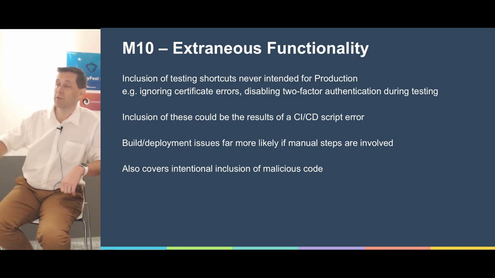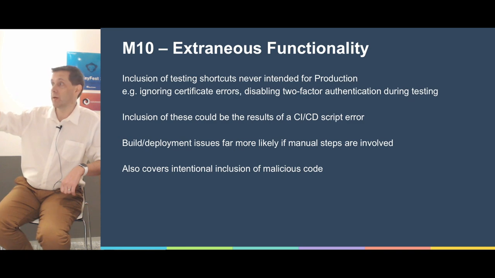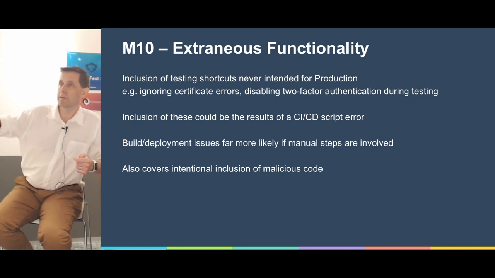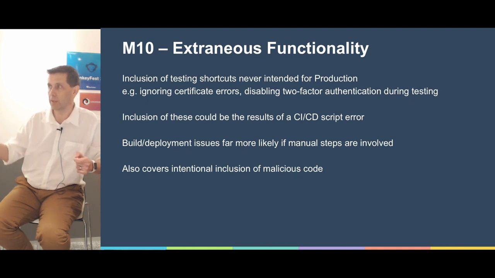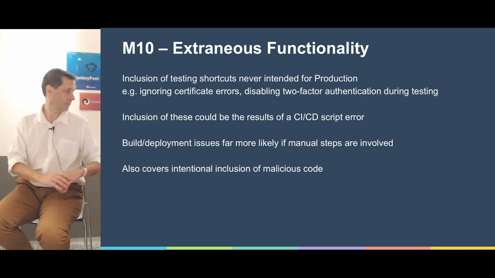So I have seen apps which are doing that checking, but it's commented out during development, so you can carry on testing. And then the danger is you leave it commented out, and it makes it all the way to production. Or maybe you use pre-compiler directives, so it's only commented out in debug builds and not in release builds. Or maybe you're setting up your own settings there. You can end up with a bug in your CI scripts that are including something that you shouldn't be, or not including something that you should be. So any errors like that would fall under this category.